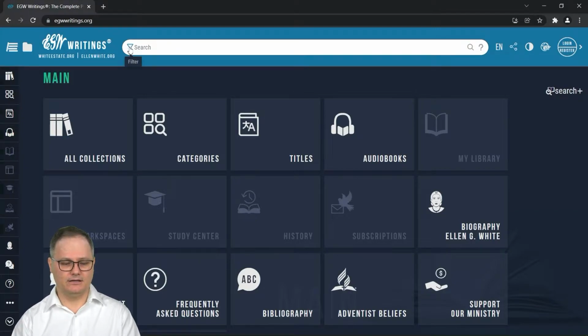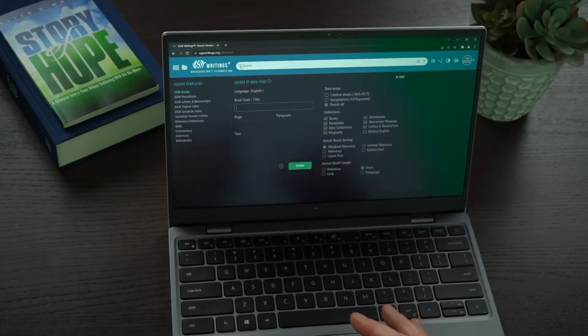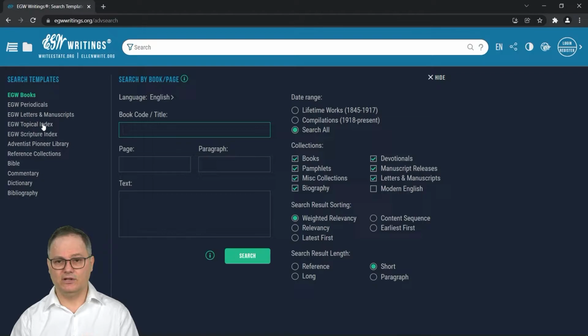And there is an icon that you may miss right at the beginning here. Some of you were familiar with our old EGW Writings Folio Views program, or the Ellen G. White Complete Published Writings program. Now that had what we would call filter menus, and it would enable you to go through the different collections and do search. Now we call this advanced search, but if you're familiar with our old Folio Views software, the same search templates or filters that were in the Folio Views program, we have brought across into the new egwwritings.org website.